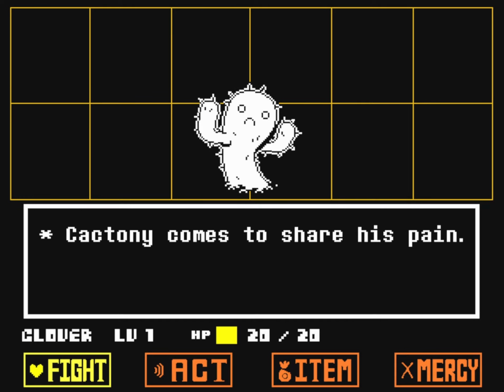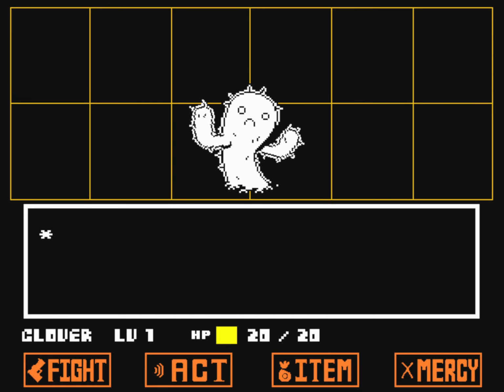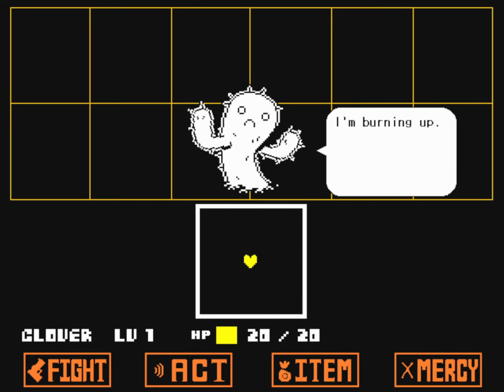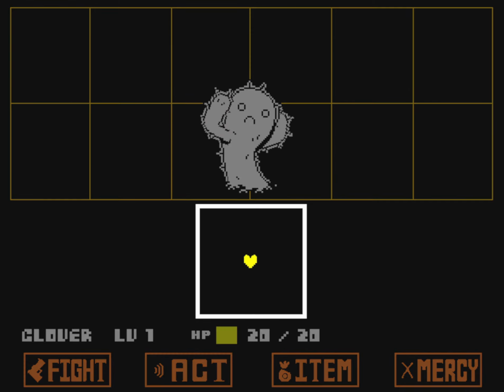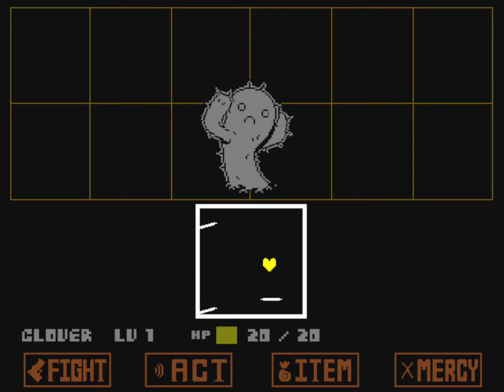Oh, Cactony comes to share his pain. Do cacts... cactus, I mean. Do cactus live in constant pain because, you know, it's part of them? Like a hedgehog or something? Cactony lacks physical affection. Aw, don't worry, buddy, I'll hug you up. I'm burning you. Is it because you live in the desert or is it just because you're hot in general?